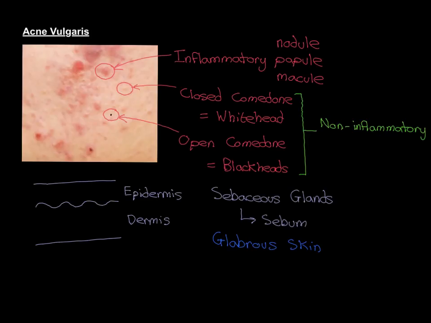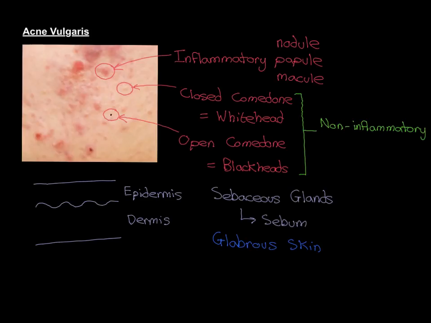Okay, so we're currently in the process of discussing the sebaceous glands, and what we have said so far is that the sebaceous glands secrete an oily substance known as sebum, and that sebum acts as the skin's natural moisturizer. We've also said that sebaceous glands come off hair follicles, and that hair follicles are found distributed over nearly all of the skin that covers the body.